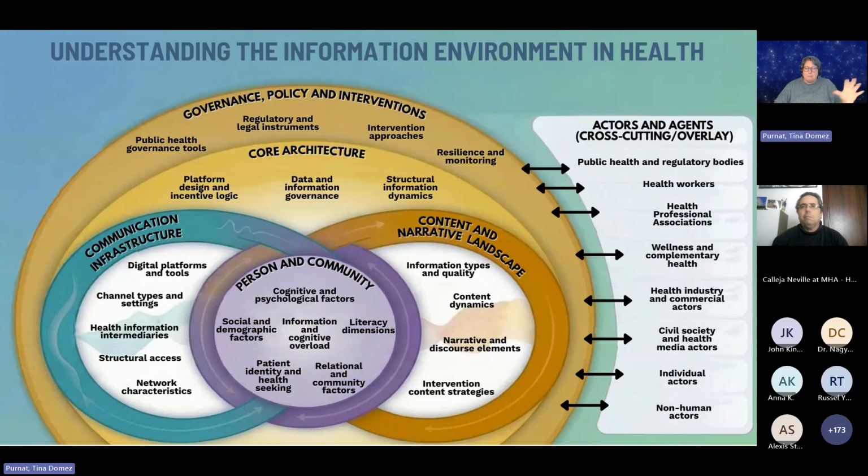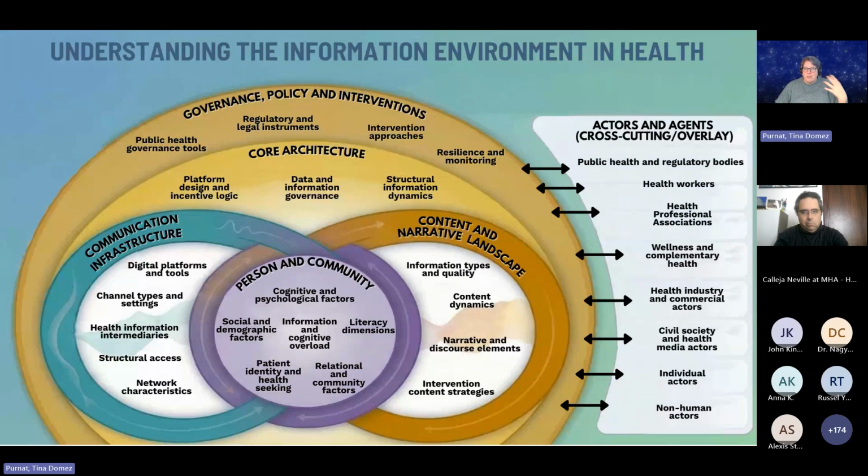Then in lighter yellow, surrounding the green, orange, and purple is the core architecture, and that's the logic of the digital world, which is built to monetize attention of users rather than accuracy of information. We see this now quite a lot discussed also in media coverage. One key example here is engagement optimization. That's the way that the online platforms are designed to decide what you see first in your app or online when you're surfing online. And then it often amplifies sensational and alarming health claims because they get more likes and shares.